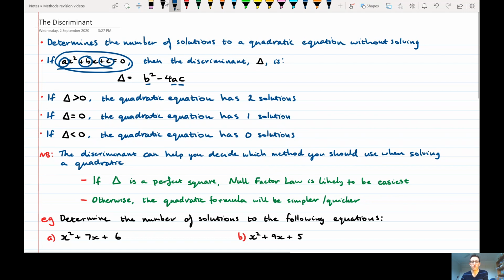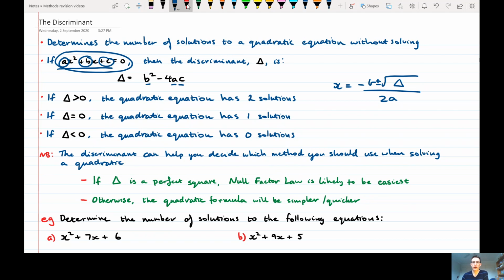Now, remember, that was because of the quadratic formula, which is this. This comes up in a different video on solving quadratics. If you have a negative number under this square root sign, with the real numbers we're dealing with, you can't get a result. So if you have b squared minus 4ac, that just happens to be our discriminant hiding under here. If the discriminant is less than 0, then you're square rooting a negative number. Not possible in the real number plane.